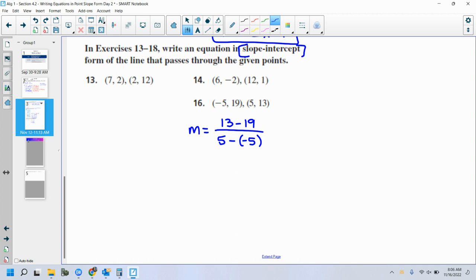What are we doing? Oh my goodness, people, this should be free. Okay, here we go. 13 minus 19. I've obviously got a lesser value here, subtraction problem. So Angelo, 13 minus 19 is going to give me -6. Excellent, -6. Now, for here, we got 5 minus -5. I got a double negative. If I've got a double negative, what's that going to switch to? It turns to a positive, so I got 5 plus 5, which is 10.